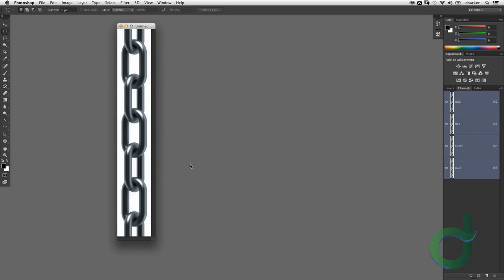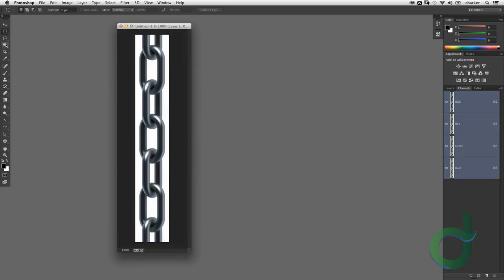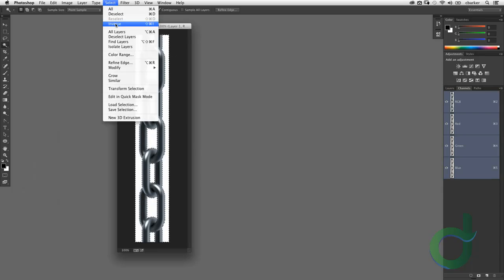Now the next thing I need to do is extract the image from its white background. To do that quickly and easily, I'm just going to use the Magic Wand tool here in the toolbar. Select that and click on a white area. I'm going to hold down the Shift key and continue to click in the remaining white areas around the chain. Don't forget to include the outer areas. Then I'm simply going to go to the Select menu and choose Inverse.